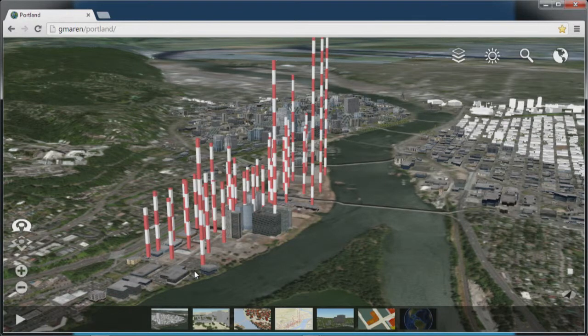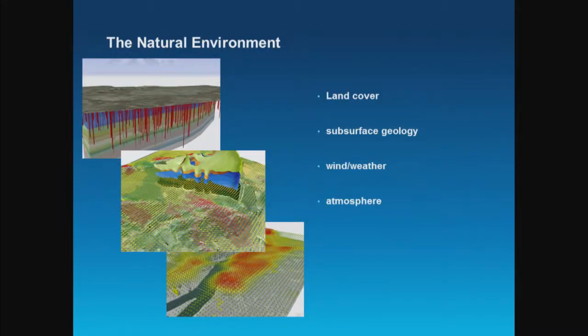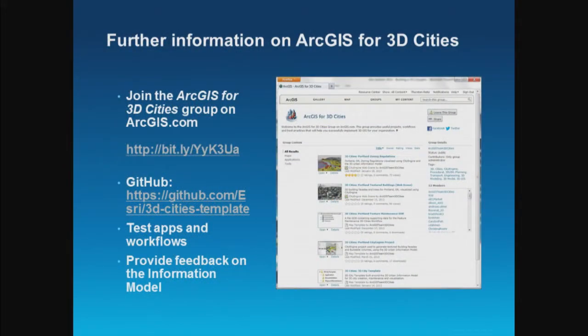So these are some of the tools, applications, and presentation pieces that we're showing right now and working on in the 3D Cities model, and also with the 3D Cities group. If you're interested at all, we have GitHub examples available with both the schema and the examples of the Portland models. There's also an example on ArcGIS Online, and you can see a number of examples of the rules and models that we have put up there in WebScene.